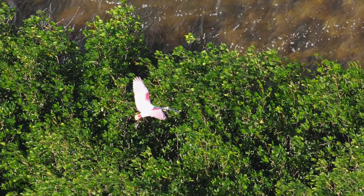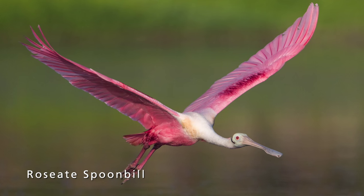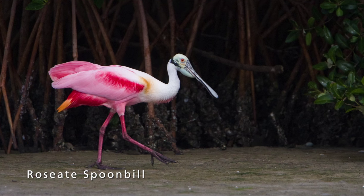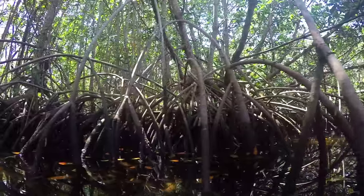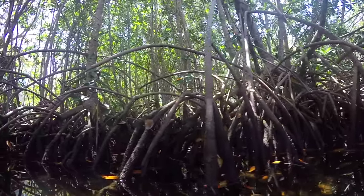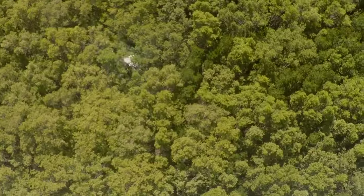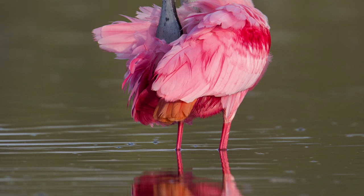One of the birds we noticed within the park that hadn't been seen before was the roseate spoonbill, which has now been nesting for several years. We think the roseate spoonbill moving into the park is good news — it shows that the ecosystem in the park can support roseate spoonbills in addition to what's already there. The park is thrilled to see the roseate spoonbill added as a new colonial nesting bird.